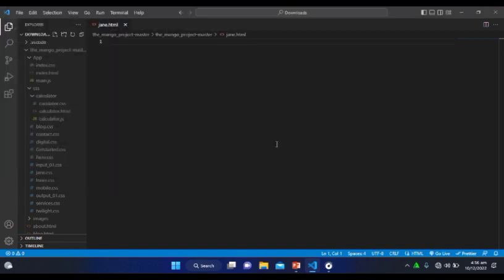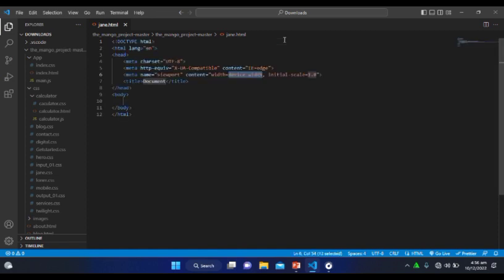So let us start with the basics. First of all, if you take a look at this HTML file now, it's blank. There's nothing here. There are a lot of shortcuts you can use when working with an HTML file, like the exclamation mark. Once you put the exclamation mark and you press enter, this appears.